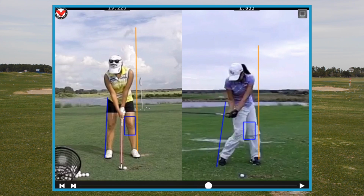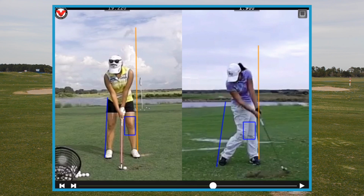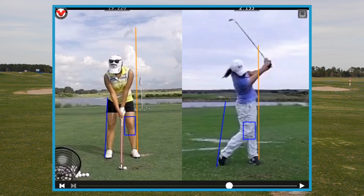But as she's rotating those hips fast, she never really gets back to that line as much as she would like. So there's a lot of movement going in on that low body. So not getting back to the ball maybe enough. Now, if this was a lesser quality golfer than Lydia, then they'd probably be struggling with their ball striking a lot here, when they're hitting the ground before the ball maybe, not getting the ball flight that they want. Beautiful sort of finish. I mean, that almost hasn't changed that much.